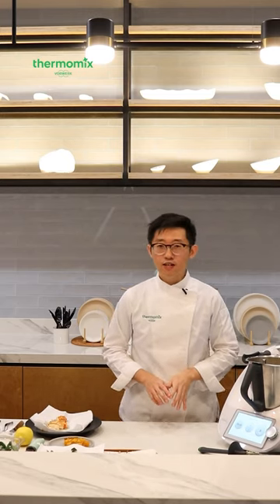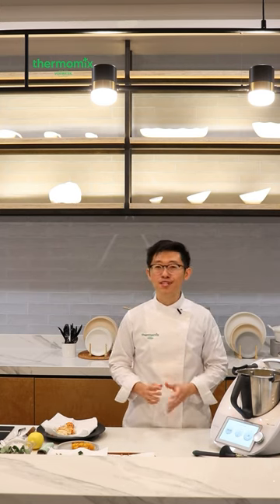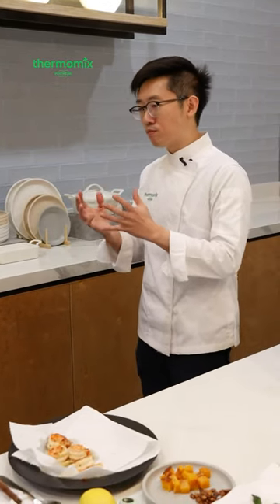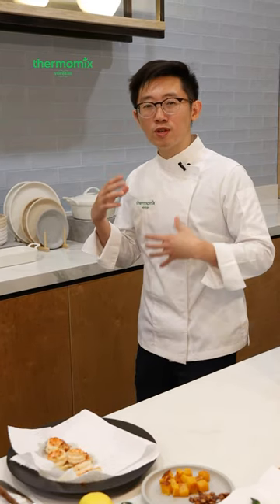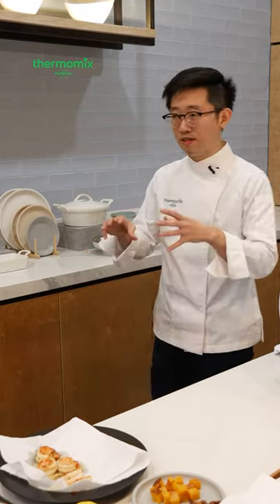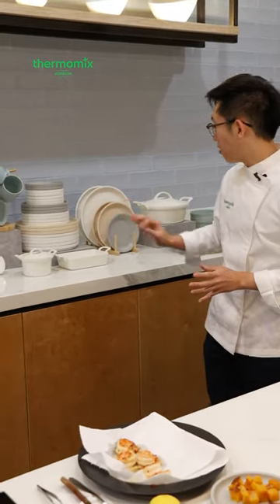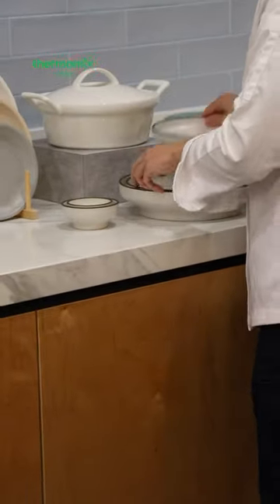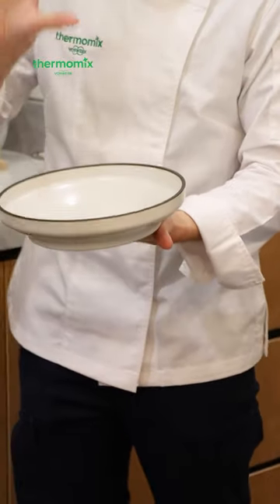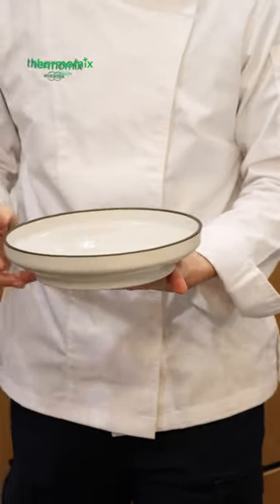Now that all my ingredients are ready, it's time to plate up — my favorite part because you can get really creative. They say the eye eats first. The plate itself is really important — for a risotto it has to be quite flat, and there should be contrast since the risotto is a yellowish-orange color; you don't want a plate that's too similar in color. I'm going for something classic from the Mod series. I really like this plate because there's a little dip that creates a height difference, and when you put your garnishes on, they really pop off the plate.